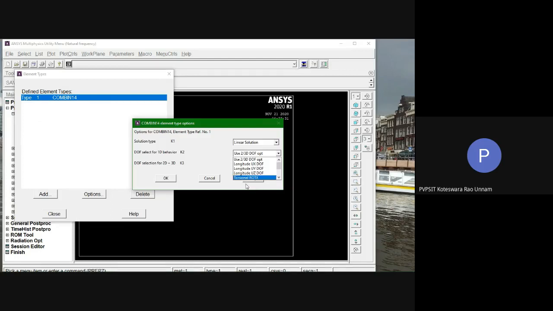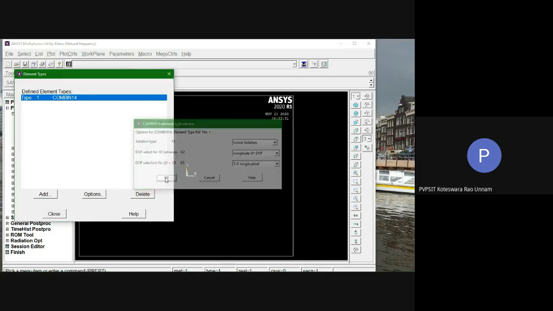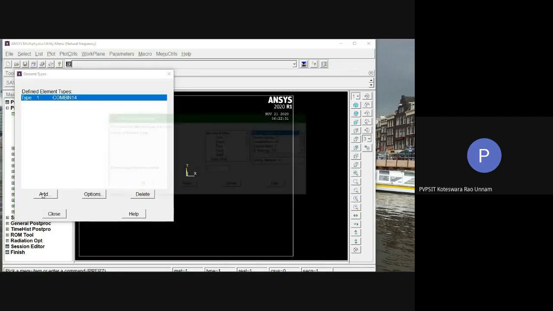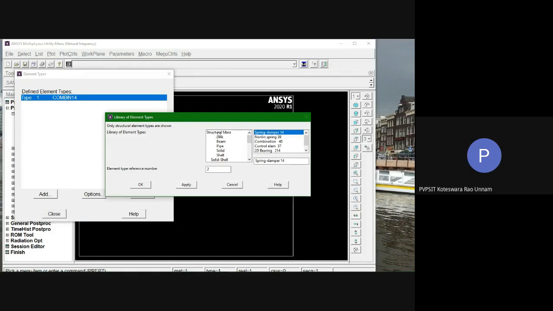You can see the others also: torsional rotation X, Y, Z. That means you can use the same spring element for the linear translation degree of freedom or rotational degree of freedom also. So what we need to select is the longitudinal UY degree of freedom. Click OK.